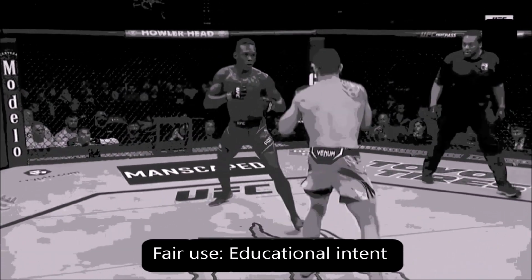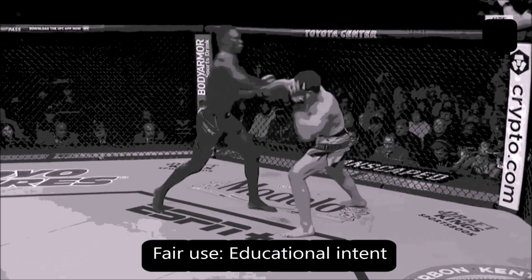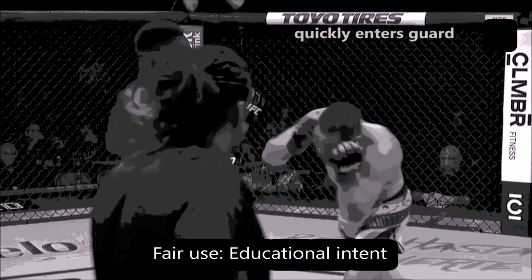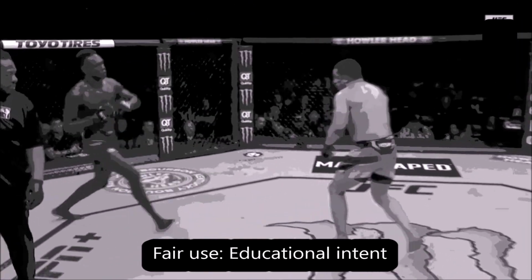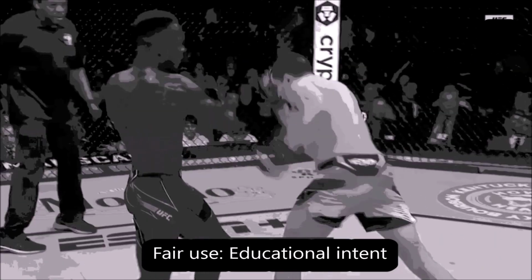Rob noticed that Izzy was trying to bait him out so that he could counter him, but he had a few unique moments of trying to counter this. Rob would counter this by acting as though he was going to actually bite on the bait by throwing a shot, but then quickly stop his attack to cover up and wait for Izzy to counter, and then he would fire his own counter after Izzy left the opening.